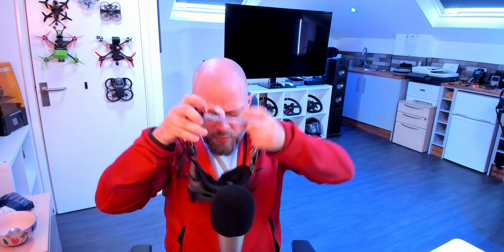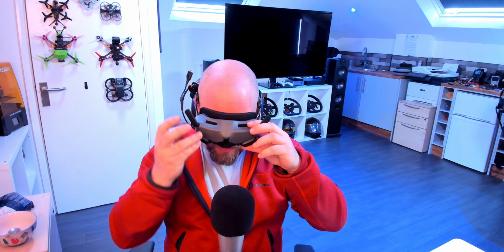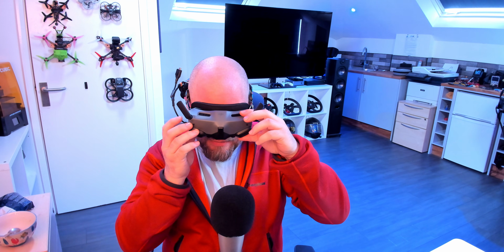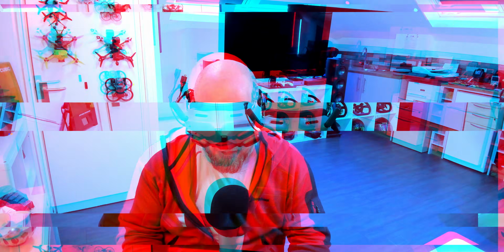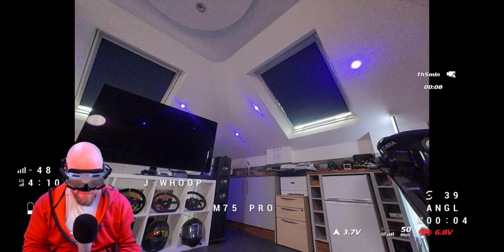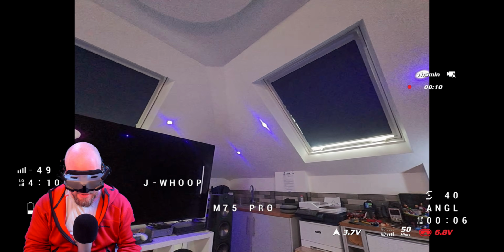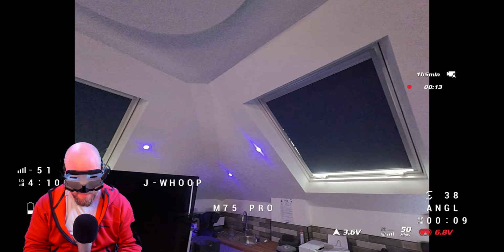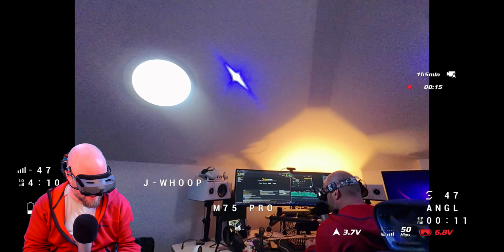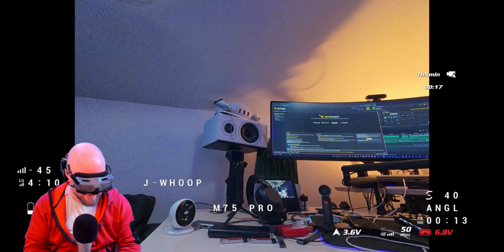I'm going to hop into the goggles, and what we're going to pay attention to is in the bottom right, and that is, hit record, the throttle value in the bottom right hand side there. It's going to be really quick, we'll just take it out and find where our hover point is. It's at 40, 41 we're going up, 39 we're going down. That is literally all we need. Simple as that. 40 is where we're hovering, 39 we're going down, 41 we're going up.